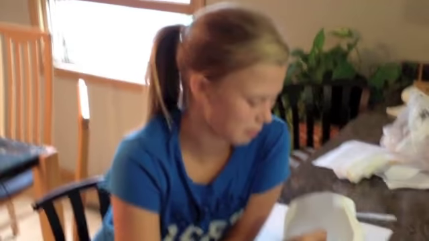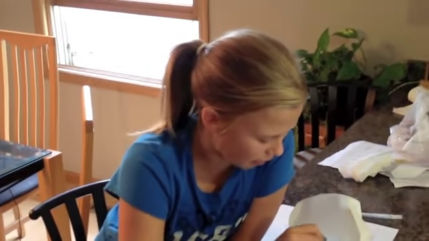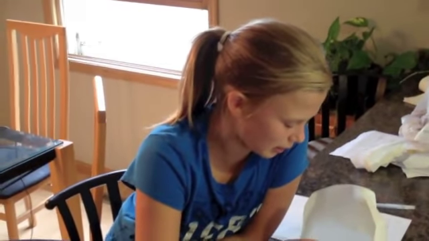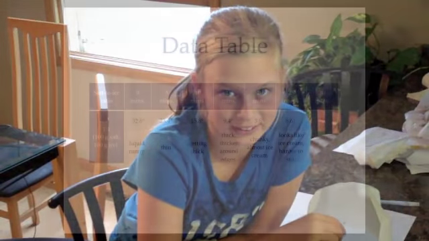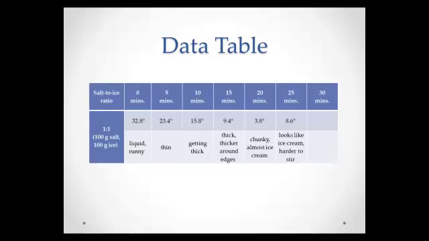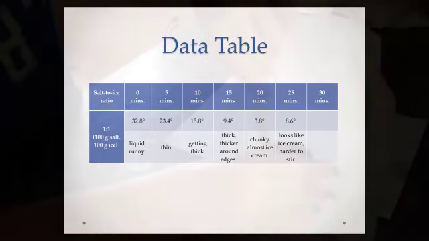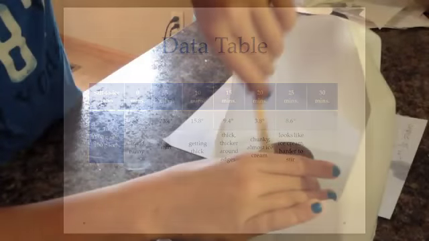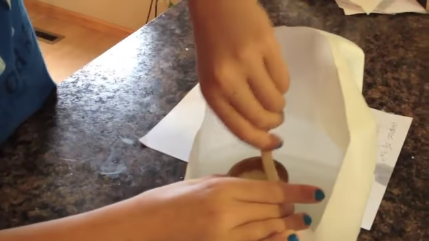This is the 20-minute mark, and the ice cream is now like ice cream.